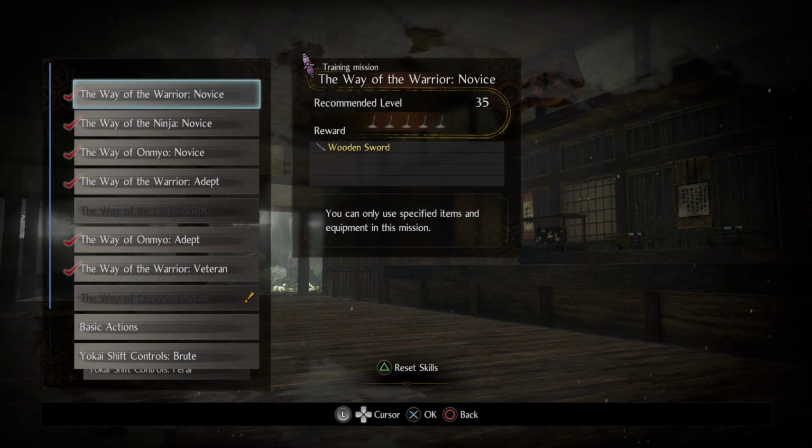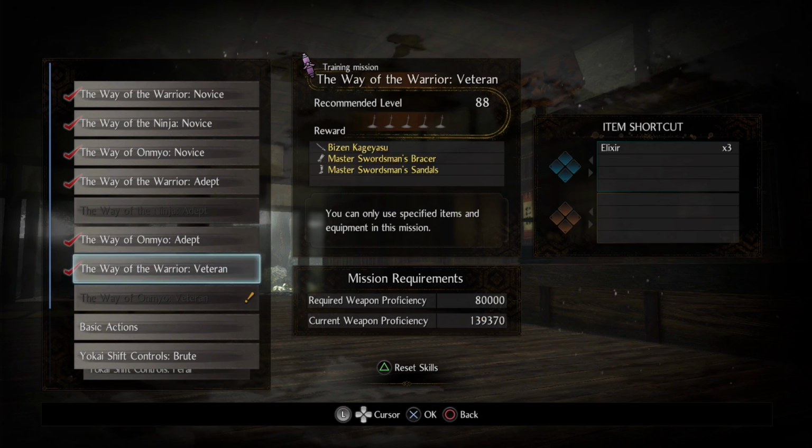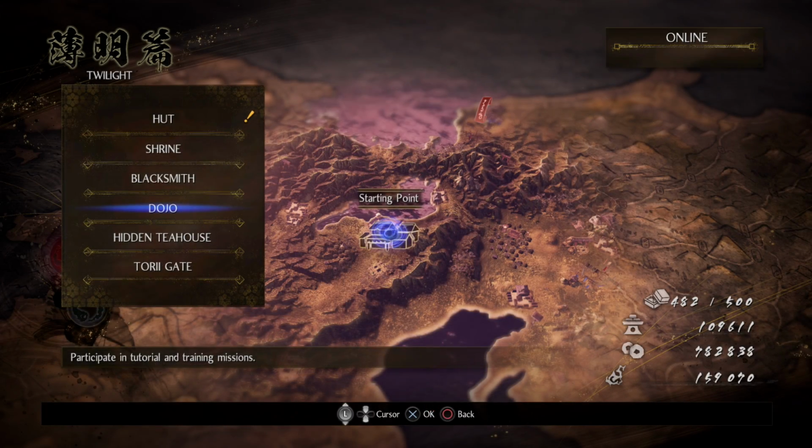And the veteran motion got added straight on in. We can't do the adept ninja. And we're far off from veteran, but that's okay.